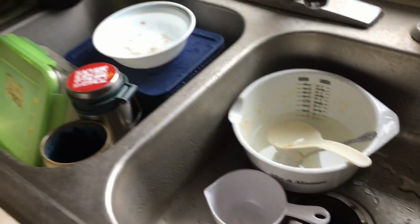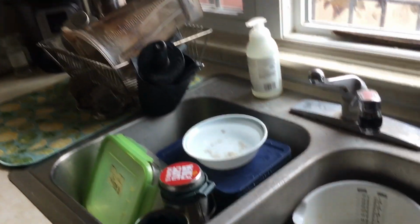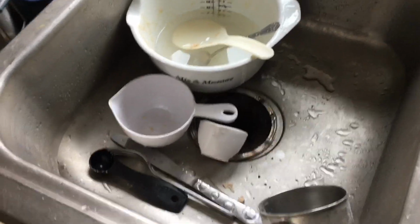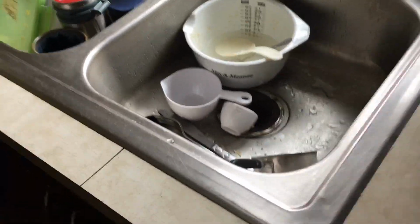Here's my bread dough. Now, unfortunately, I need to get some dishes done, because if I don't do it now, I'm going to be mad at myself later. So I wish Richard was here, because he would do them. But he's at work today, so I'm going to do my own dishes.